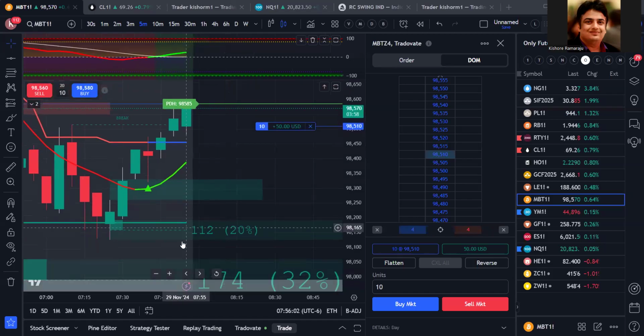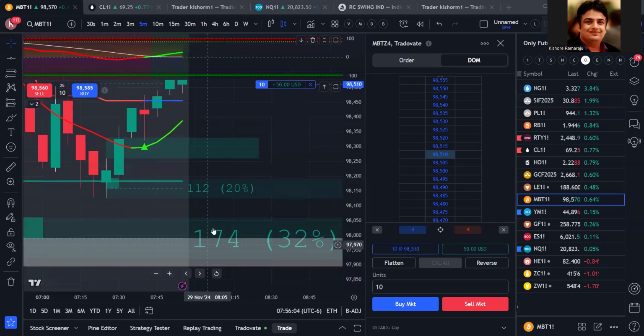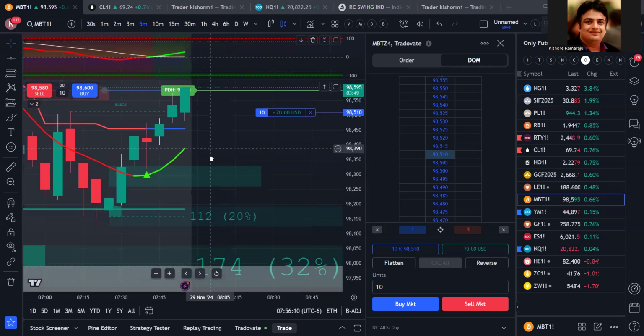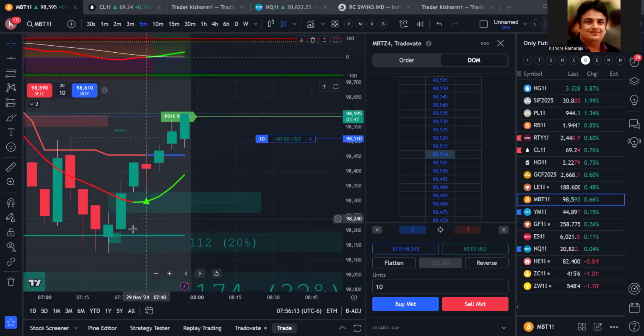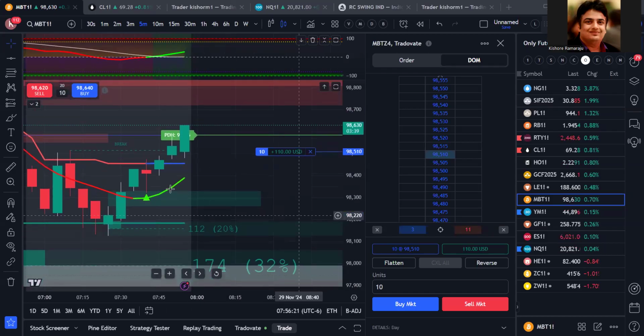And also you can see there are a lot of buy orders here, right? 174, 112, and there are some more buyers buying it. That shows that there is a lot of bullish strength, right? Even though you don't have a table, you can see that there is a lot of buying pressure. Lots of buyers are ready to buy it.